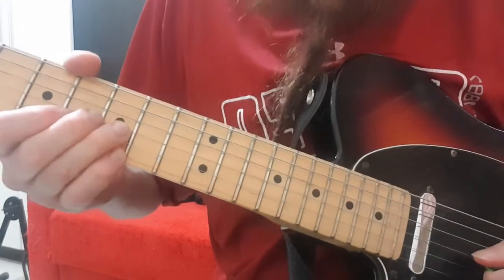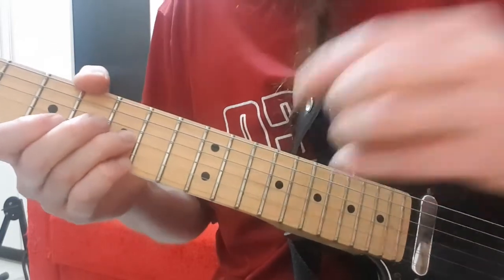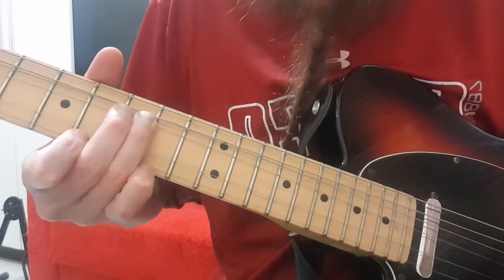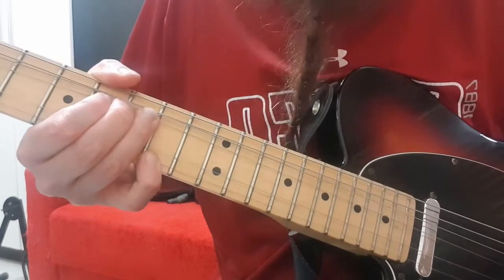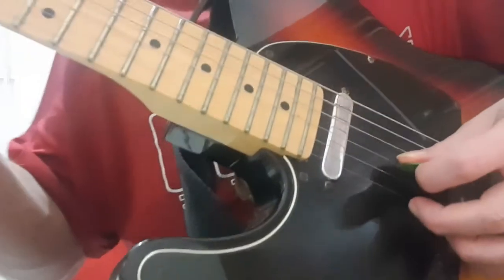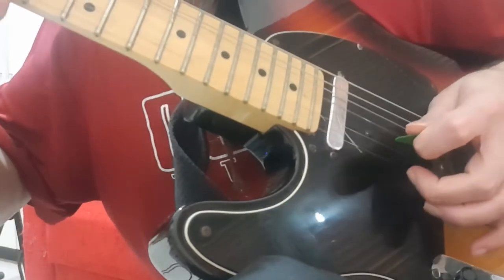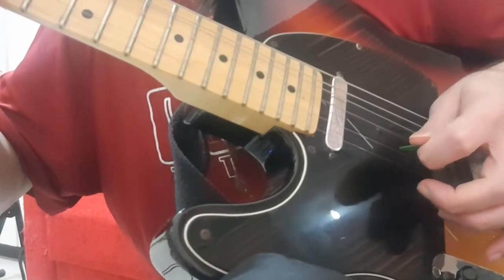Right here, when he plays this part, you can not only hear the G string, but you can see in the video that he's playing the E string too. But he barely touches the E string, so it's going to sound something like this. Right? Now, picking wise, you're going to play like this. Finger pick, right?